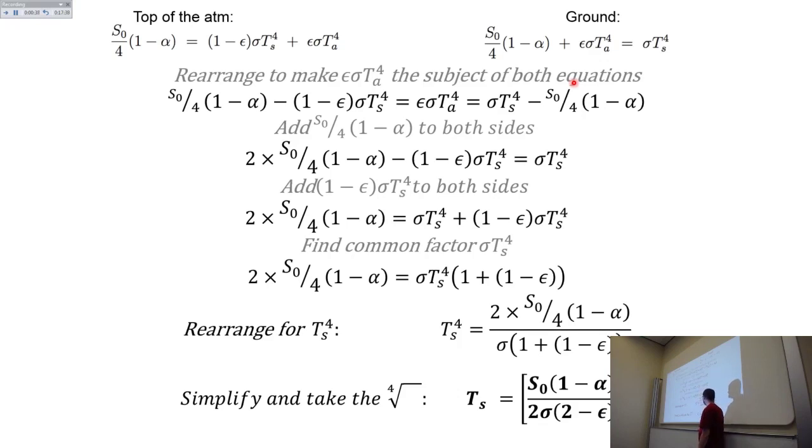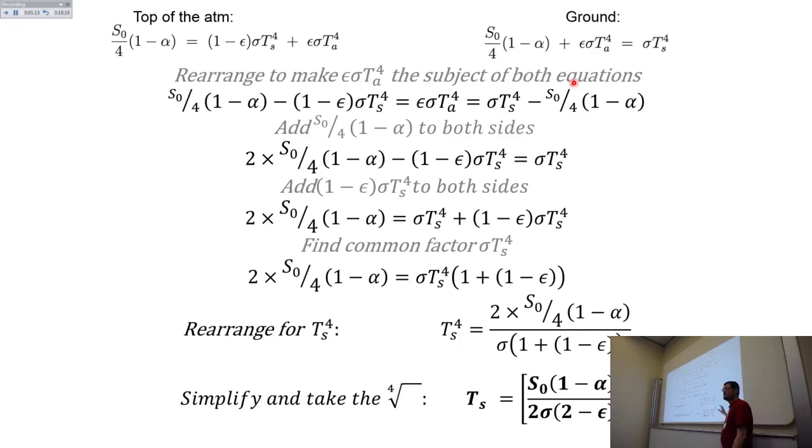which is a function of the solar constant, so the power of the sun, so that the hotter the sun gets, the more energy the sun gives out, the warmer the surface of the Earth gets. It's got a term of the albedo in here, so the more reflective the planet is, the bigger this number is, the smaller this number is, which means that more reflective planets are cooler. And we've got this term emissivity in here. So the more absorptive or emissive the atmosphere is, the warmer the planet will get. So this is a very important equation.